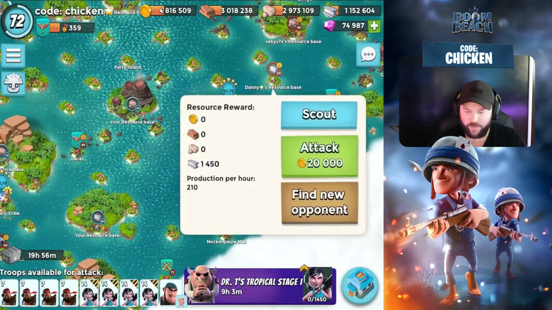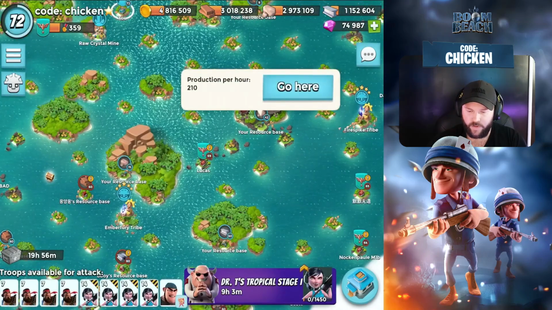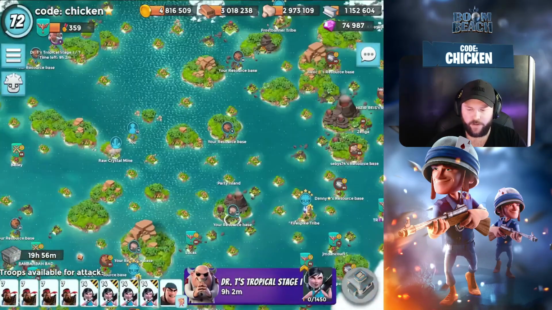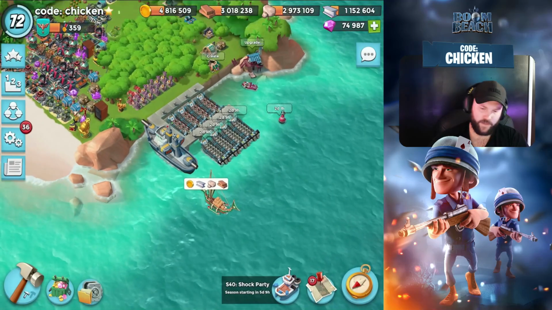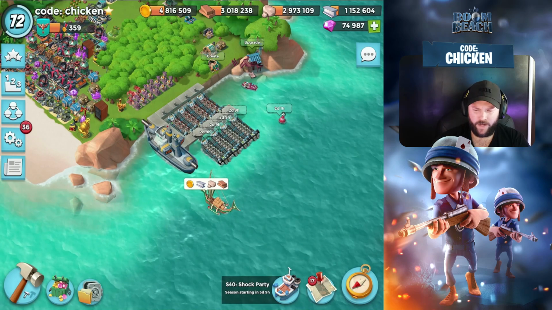If we go to our resource bases, do we have any active ones? A couple? Production per hour, 210. Oh, it's got a picture of stone on it. I was like, 210 what? So yeah, these make us gold per hour. And the way they work is they stack up in this boat. And this boat comes in once or twice a day or something like that. I forget how often, but it actually might be every time you open the app. I'm not sure about that.